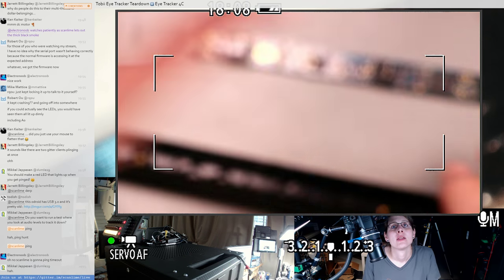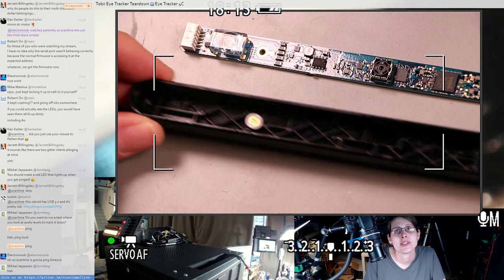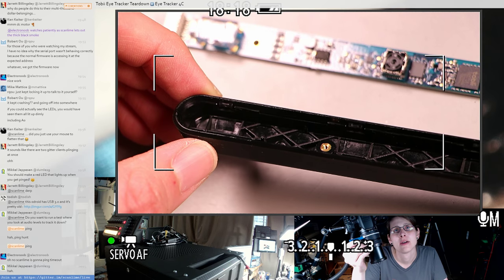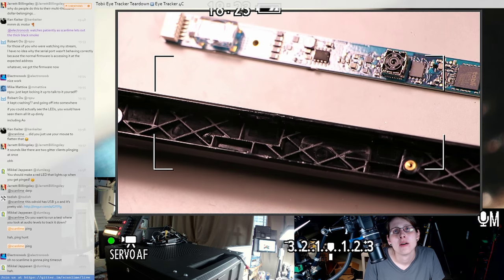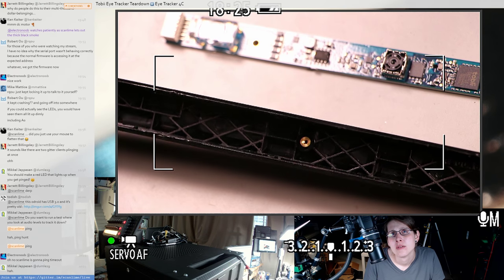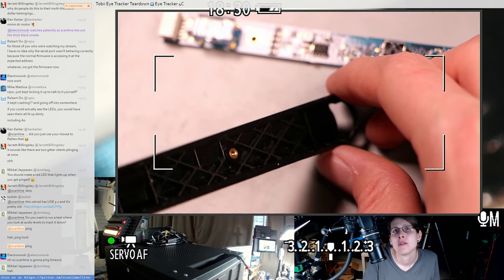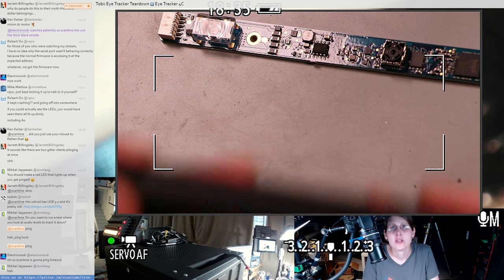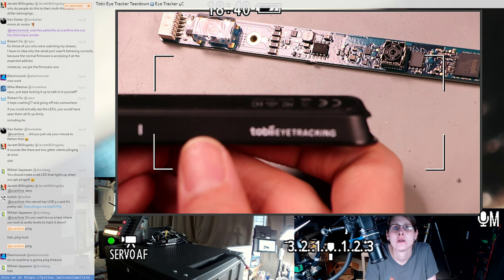Anything else in this case? Brass inserts. It's pretty nice. A lot of support in that plastic. I don't know if we got a good shot of these labels. Focus.